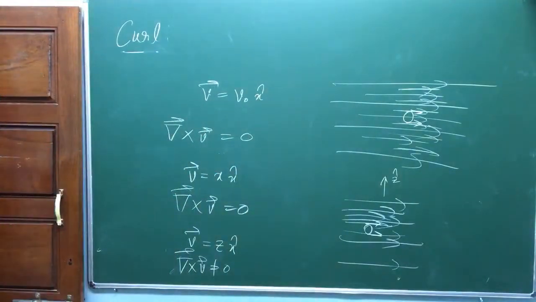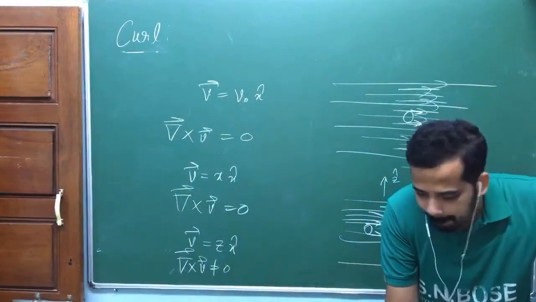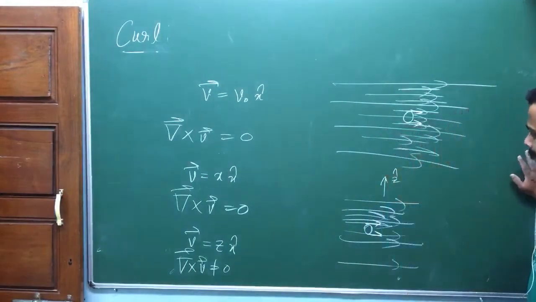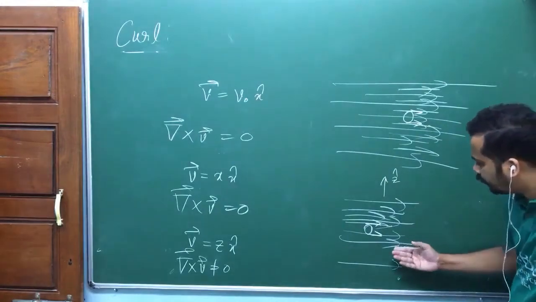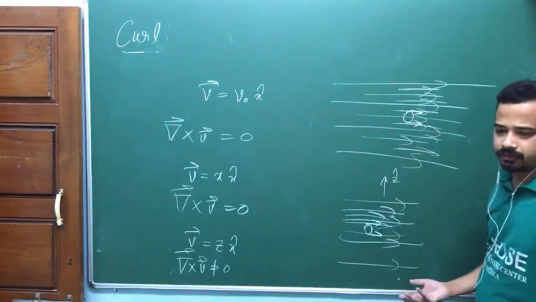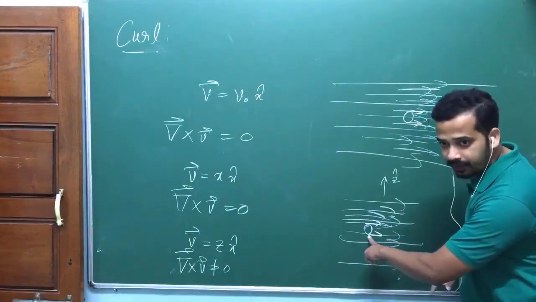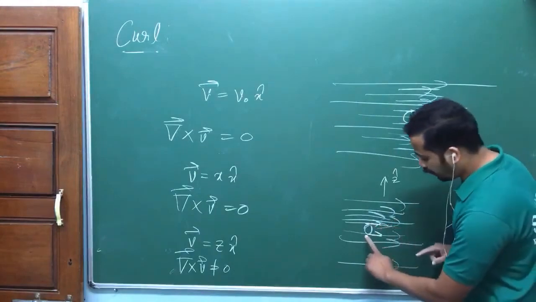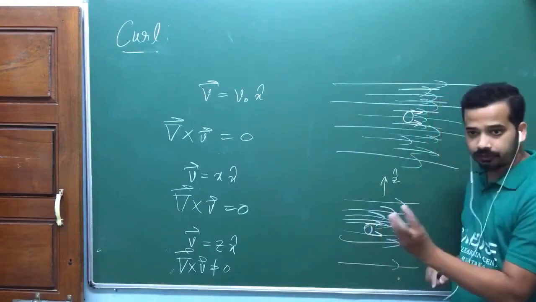Okay. Speak out. Sir, in the lower diagram, the density of the lines represents the density of the material? No. I have increased the density of field lines to show that field strength is increasing. But I have to take infinitely many field lines actually, and I can't do that on the board. But what I know is, at this side you have low field strength, at this side you have high field strength, or at this side the velocity of this water, if you take it as water, is low, this side is high, so it will experience a net torque.